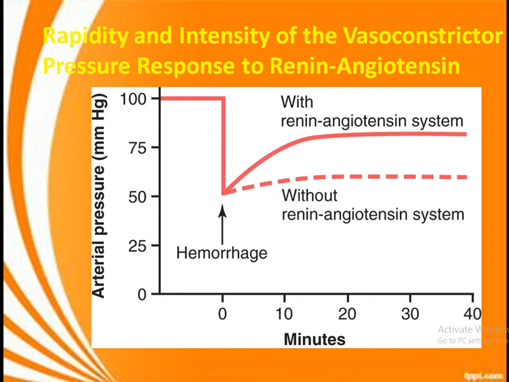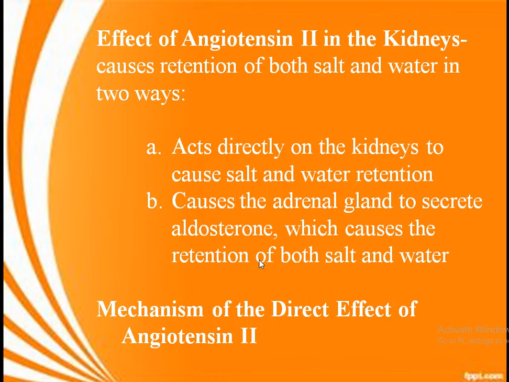Through this graph, I am going to show you the importance of the renin-angiotensin mechanism. You can see, God forbid, if there is hemorrhage and decrease in the blood pressure, how it is going to be managed through the renin-angiotensin mechanism. If it is activated, you can have this type of graph. Soon the blood pressure is going to be managed, but without that, you can see what the condition is. So through this graph, you can come to know the importance of the renin-angiotensin mechanism.